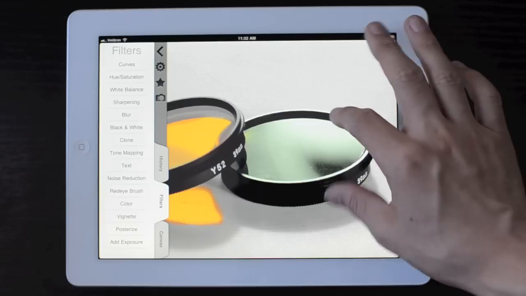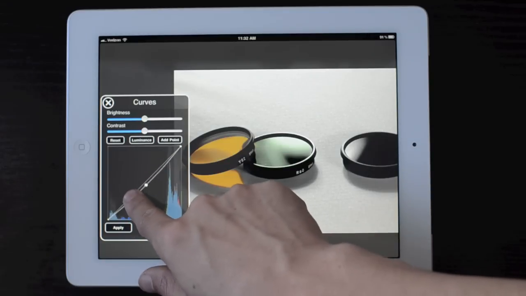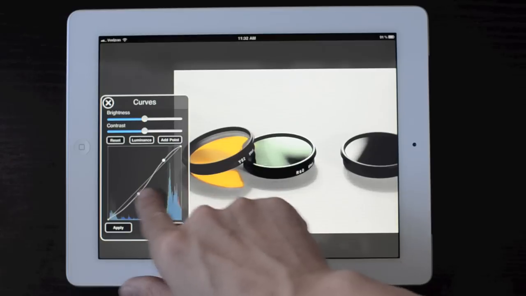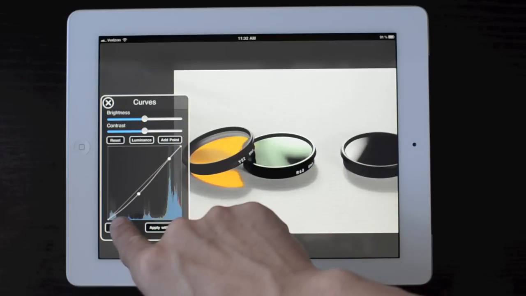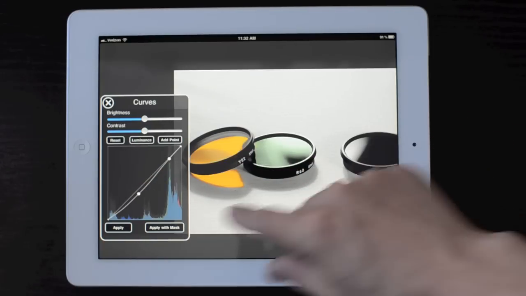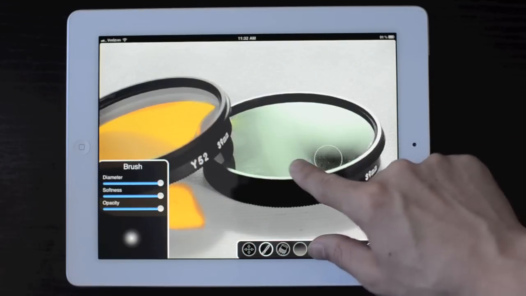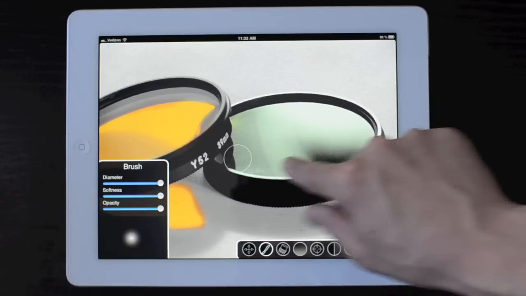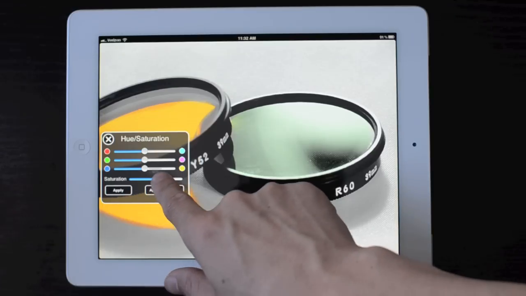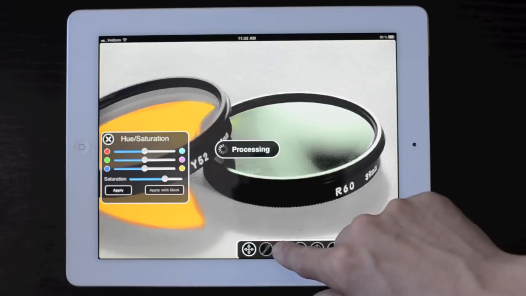Okay. So now I'm going to change the curves on that a bit, make it a bit closer to the green that I want, or the brightness I want. And again, just quickly brush that on. There we go. Also, let's look at the saturation and see if that looks good. I'll push it up a little bit.